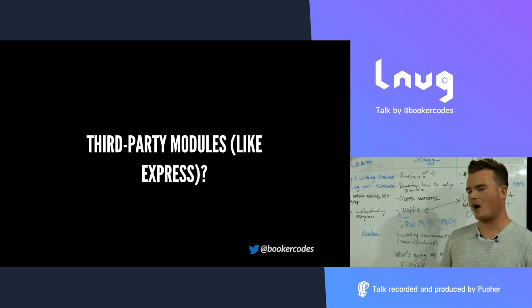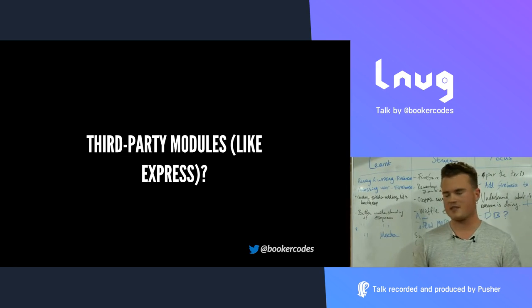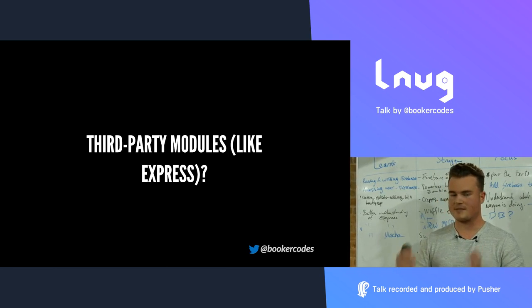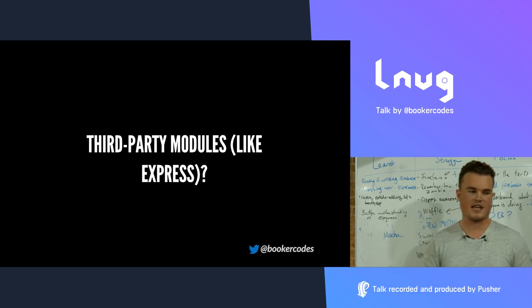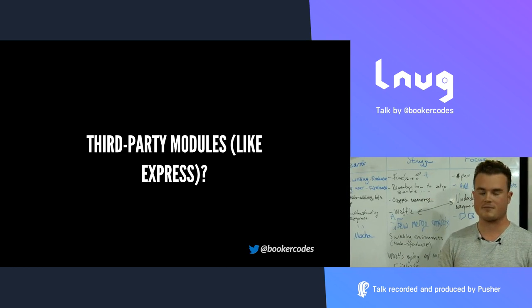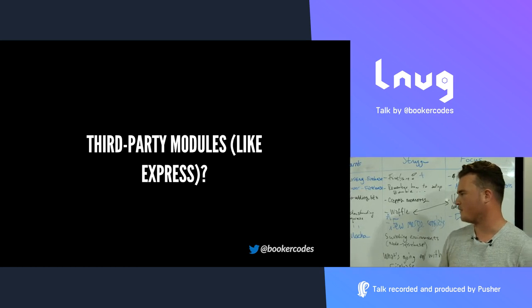So what about third-party modules like Express? Because when you're writing this code in your own projects, it's easy to add type annotations to everything, but you have no control over third-party modules. If you look at the Express source code, there's no notion of Flow annotations, let alone Flow. So how is it that Flow can, for example, provide auto-completion for Express or detect errors when you provide invalid values?